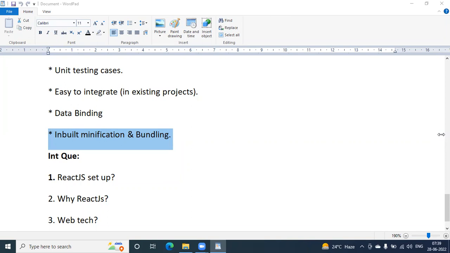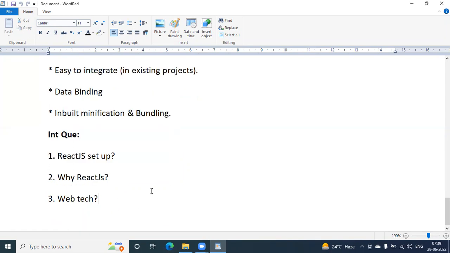React or Angular applications must be converted to something the browser understands. The browser can understand only JavaScript; other than this, nothing. HTML, CSS and JavaScript are the only things understood by the browser. So what are the web technologies? HTML, CSS, and JavaScript. Other than these, the browser cannot understand anything else.